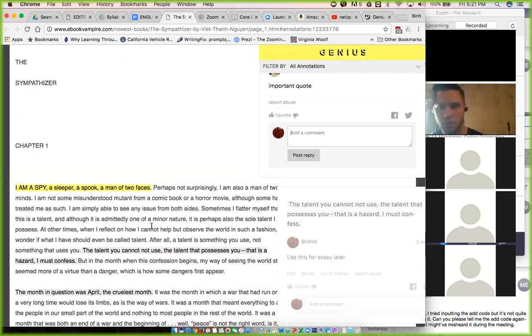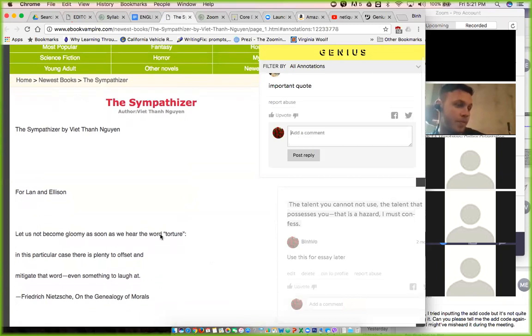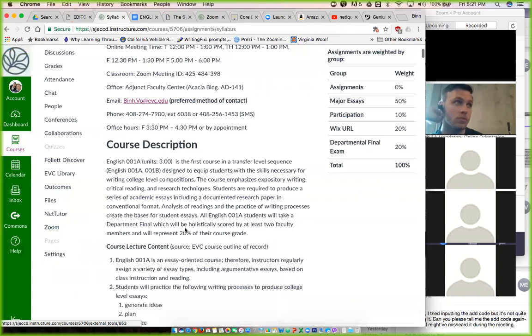So it's going to take you some time to figure it out, and to understand the book more as you go along. So keep reading it, and don't be afraid to go back and review if you got confused or lost. Go back and reread the previous pages. Sometimes it's really dense, so it might go over your head really fast. Okay, so that would be it for the syllabus.